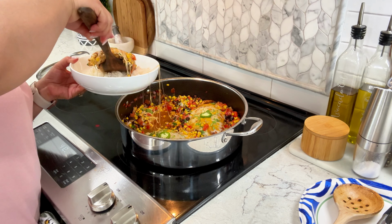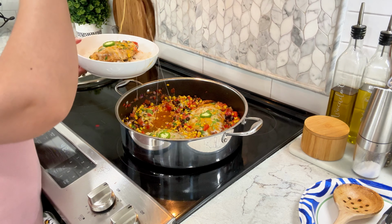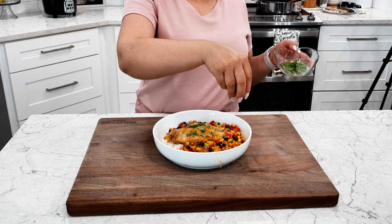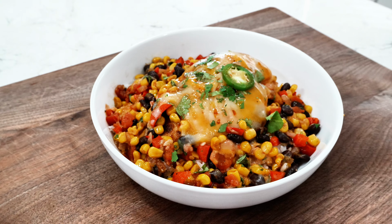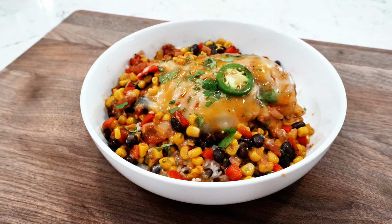Seriously, the aroma is amazing. Yum! Now how good does it look? A hearty, spicy Santa Fe chicken packed with flavor and topped with melty cheese. I wish you could taste it. Rich, cheesy with a hint of smoky cumin and a fresh cilantro kick. Perfect for dinner and even meal prep.